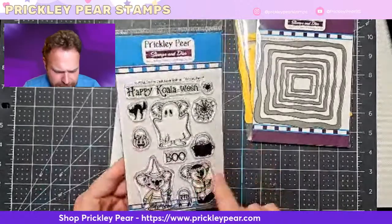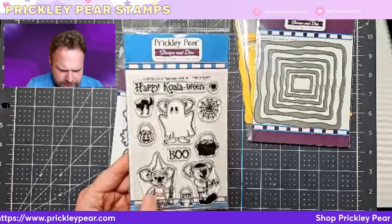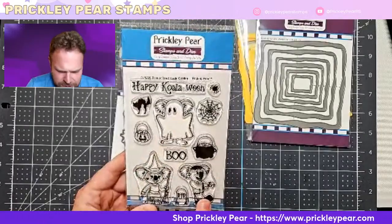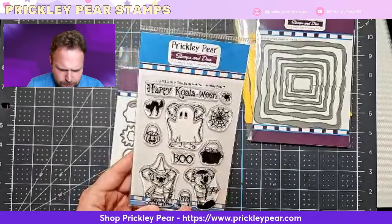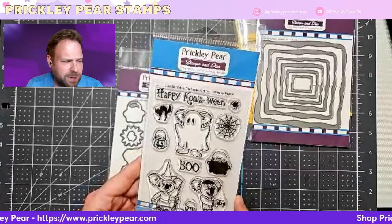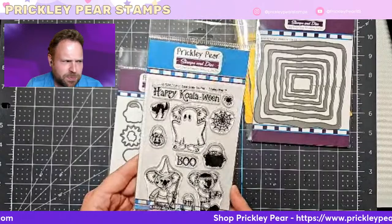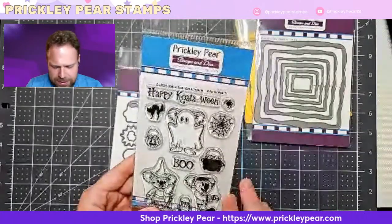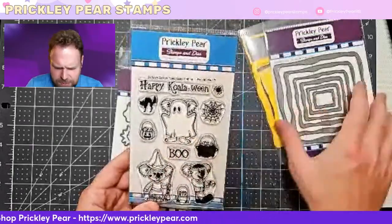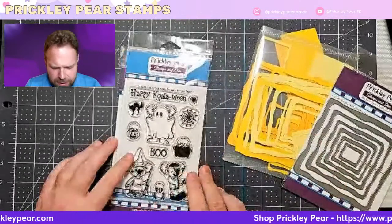On these, I really want to color these koalas. I really like the witch, and I really like the ghost. The Frankenstein is cool too, but I was thinking we could do two cards. The ghost is a little more dress up cute, if that makes sense. To me it feels more like something a kid would wear, just because it's basically a sheet. So I would do this with this color palette to make more of a fall card.